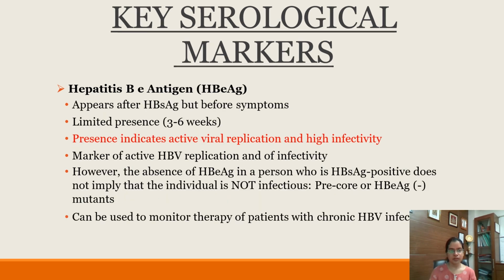Now HBe antigen. It appears after HBsAg but before symptoms. Its presence indicates active viral replication and high infectivity. It is the marker of acute HBV replication and of infectivity. However, the absence of HBeAg in a person who is HBsAg positive does not imply that the individual is not infectious, as there can be pre-core or HBeAg negative mutants. It can be used to monitor therapy of patients with chronic HBV.